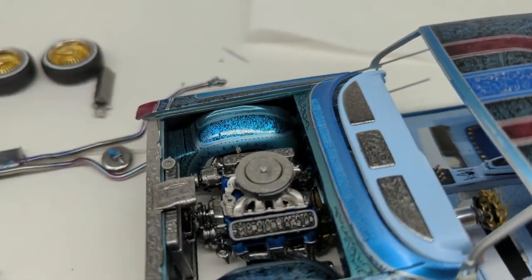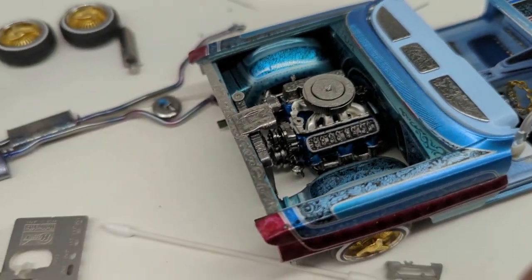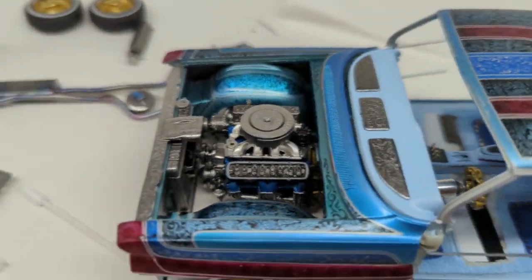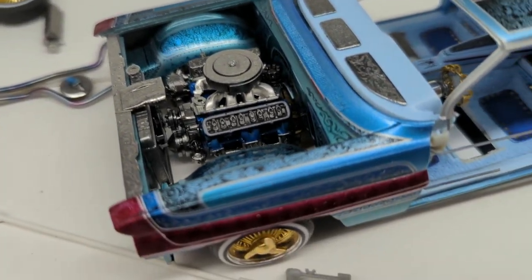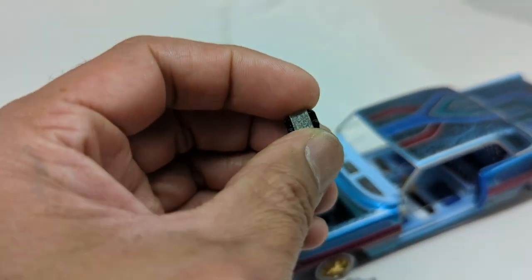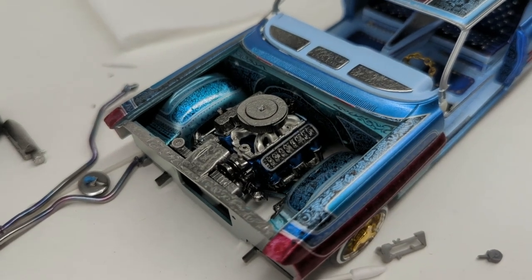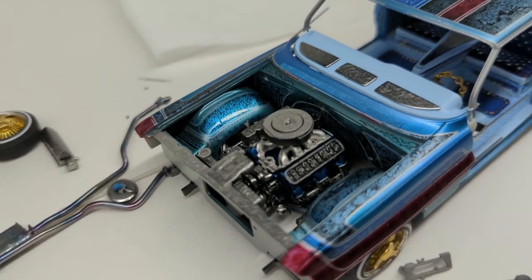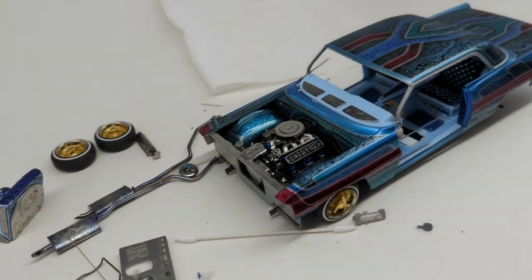Jumping on the engine bay, I still need to glue the brake booster and the master cylinder. I have to finish detailing the inside of the head, all the rocker arms. The radiator is just sitting right now, it's not glued. I have to make the accessories belt. I have to do the battery I have here. So I still need to throw it in there, do the cables, full detail on the engine with wiring, carburetor linkage, the radiator hoses, everything that has to do with the engine. I'm working on the front as well.